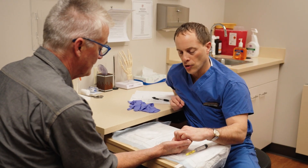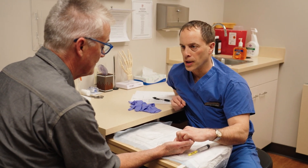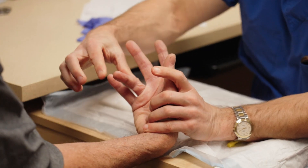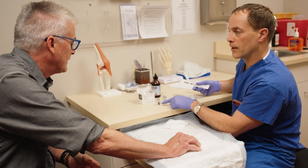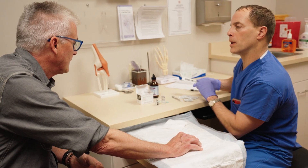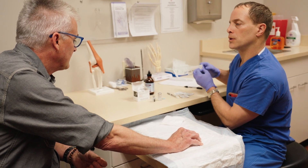Most people inject the needle to the cord, they pull back because they get resistance, and they inject the enzyme adjacent to the cord. The enzyme still works but dissolves the cord from outside in as opposed to inside out. The problem with that is much of the enzyme washes away, and then our body has other enzymes that work against this enzyme, making it less efficacious — it doesn't work as well.